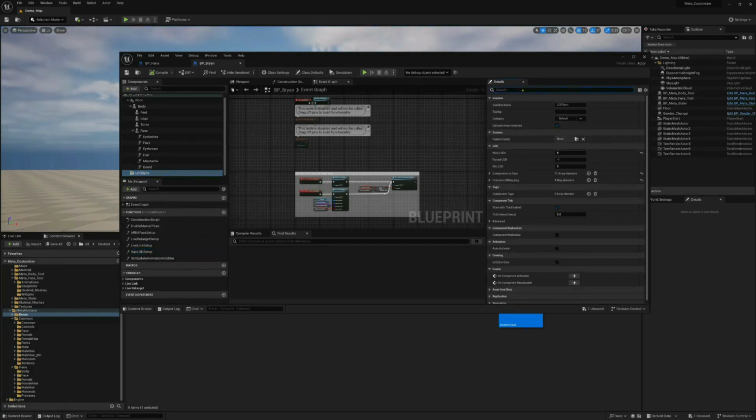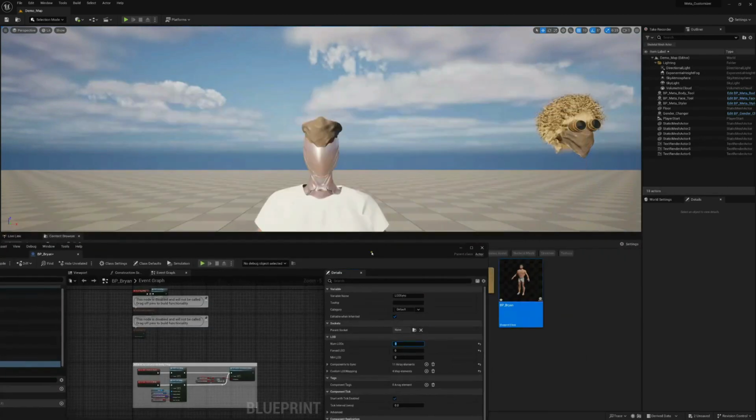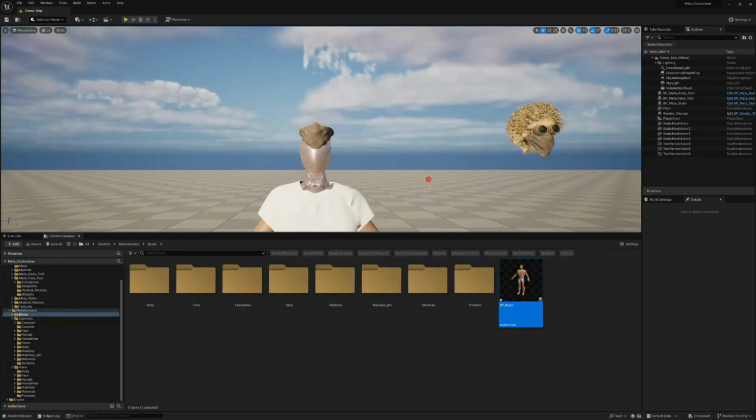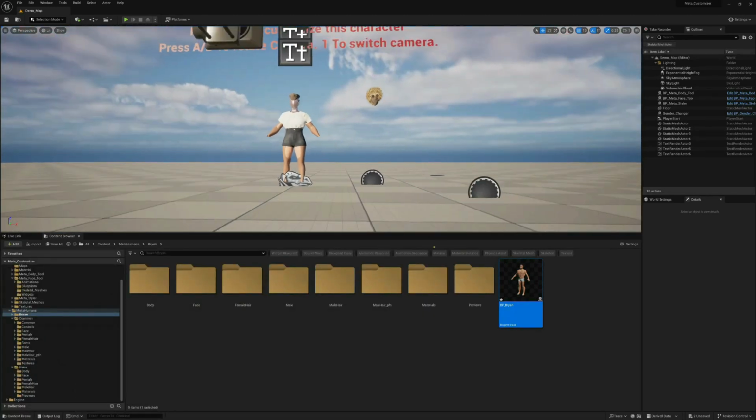Just set number of LODs to 0, forced LODs to 0. And this will disable the LODs for a MetaHuman. Unfortunately, you cannot use facial animations with LODs. Even body animations sometimes will get distorted in the same way the face was falling.